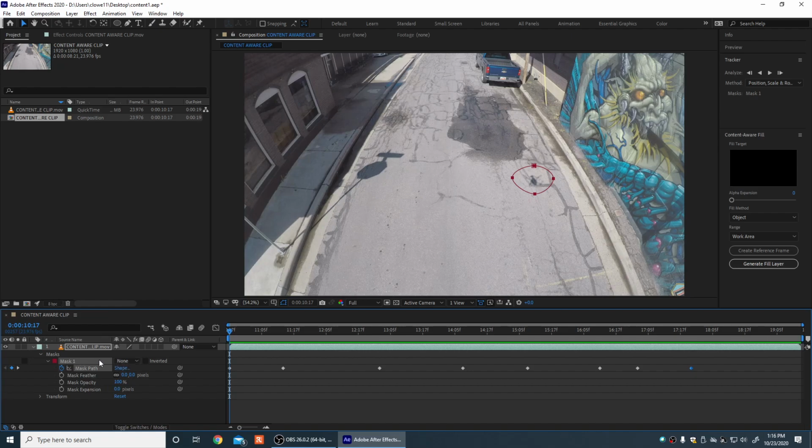Now all we have to do is tell this mask to subtract and take it out, because that's what we are removing. So now over here on your content aware, it has a little mask on that section of the frame saying that's what I'm going to remove. And I am going to generate a fill layer.